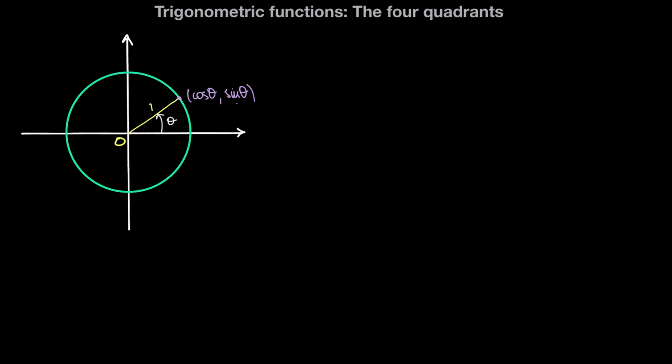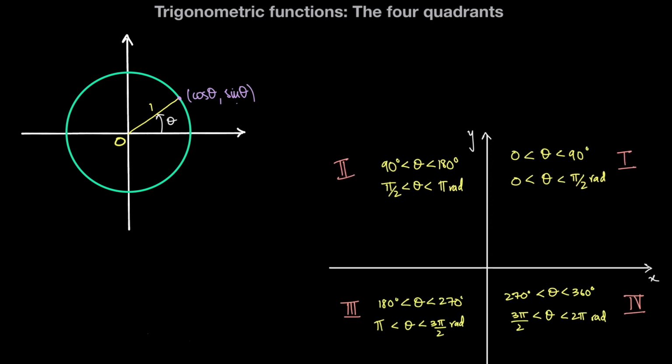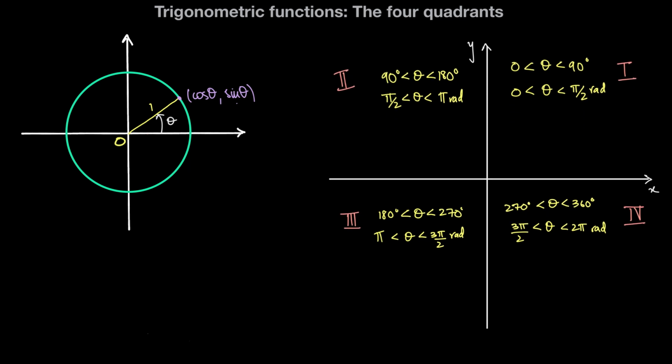Now what we have over here is a unit circle. And we know that the x-coordinate of any point in the unit circle is cosine of theta and the y-coordinate is sine of theta, in terms of the angle theta that is subtended from the positive x-axis. Now if you look at this angle theta over here, it is an acute angle, and the value of theta is between 0 and 90 degrees, or we can say between 0 and pi over 2 radians.